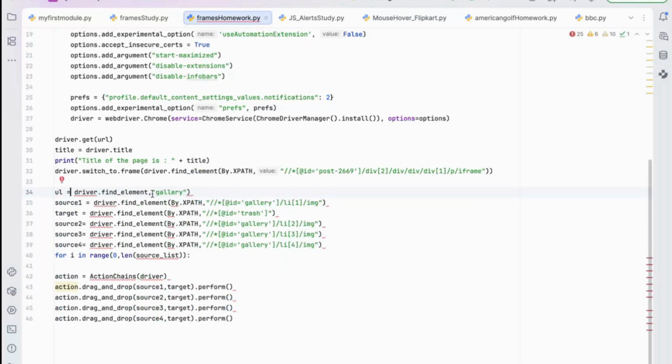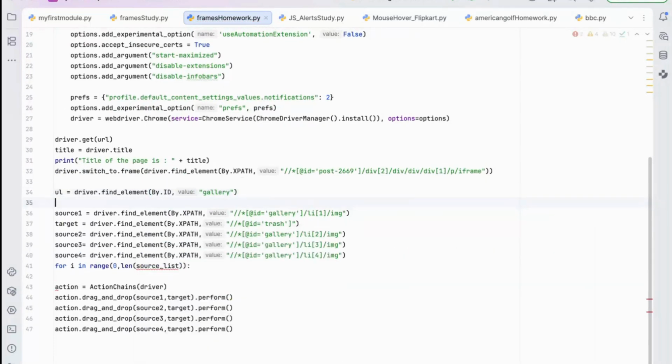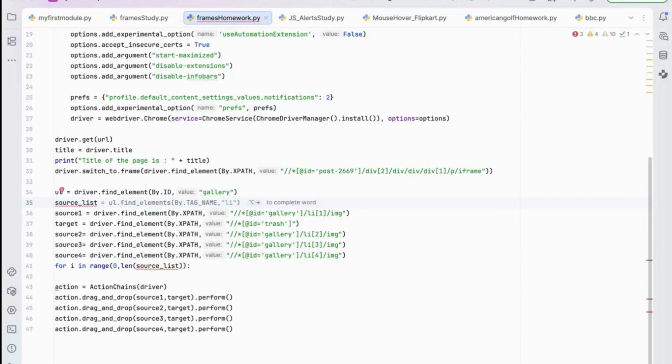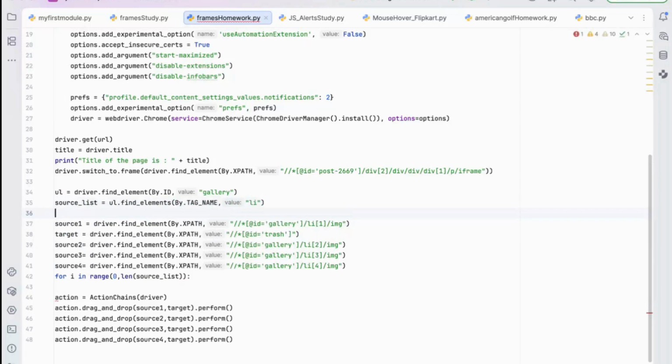Driver dot find element, bracket, by dot ID, and the ID is gallery. So it will take a UL. The name can be anything, in line 34 the name can be anything. Now inside this element you have a number of elements like li, and here you get the list. But the problem remains the same. I have shown you the problem that when you drag one element, then that particular element will remain.